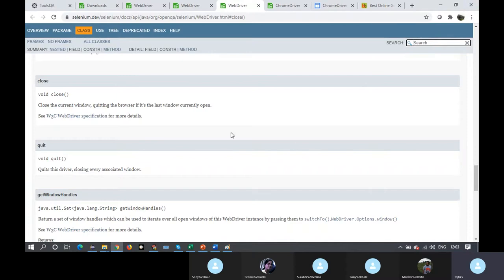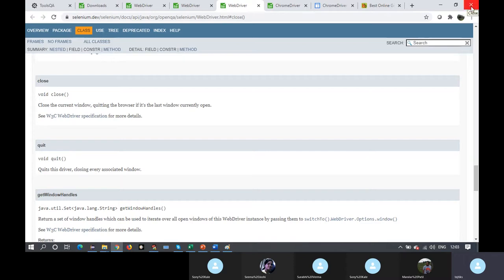It gets closed automatically. Now from Selenium also, if you want to perform these operations like close, quit, refresh, forward, backward, I've shown you these methods. There is a method called close, and there is a method called quit. Now there is a difference between close and quit. Close only closes the current window, and quit kills the complete browser.